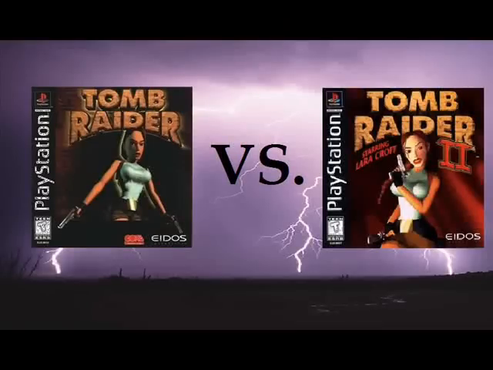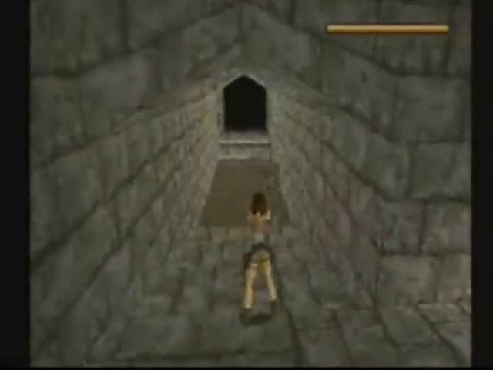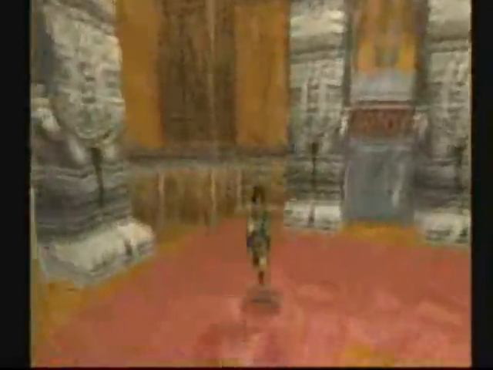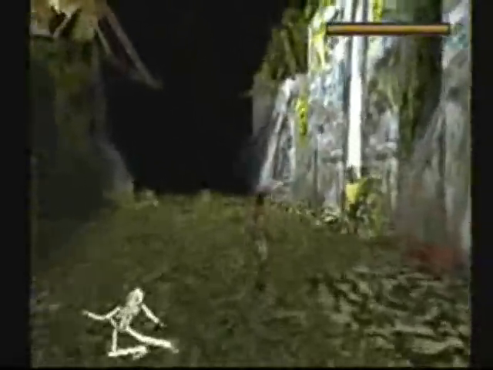Okay, now that we know what these games are, let's begin with the big part and compare these two games and see which one is better, the original or the sequel. Let's start with the designs. Tomb Raider 1's designs heavily focus on its inspiration, in this case Indiana Jones. You'll be going through a lot of dark and dangerous places like caves, temples, underground prehistoric jungles, Egyptian tombs, and so much more. I have to say the levels in Tomb Raider 1 really scared me when I was a kid, because you don't know when an enemy is going to attack you until the scary music plays.